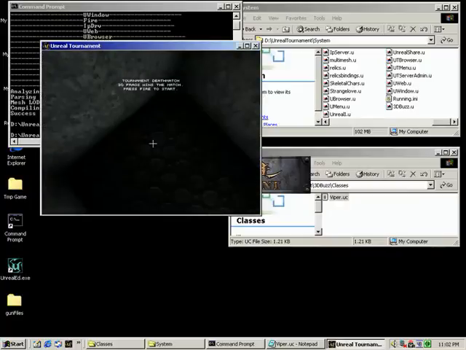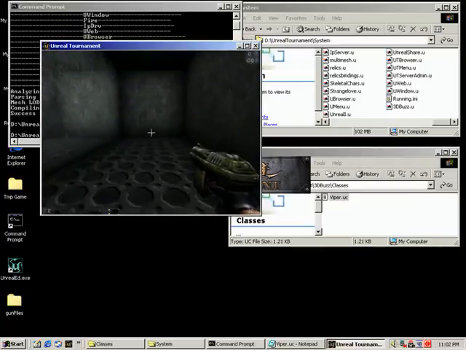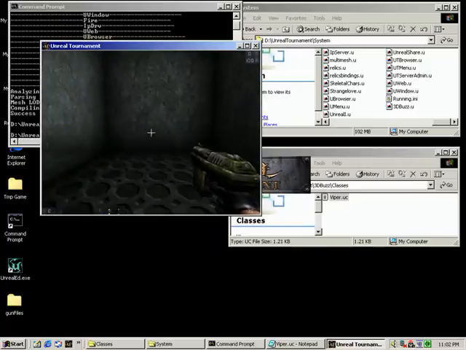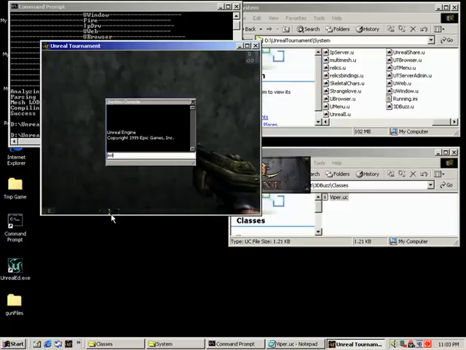All right, so now we're up inside it, and let's go ahead and simply come over here and walk forward. And as I do, watch the bottom of this window. Big change. Okay, so we can see that the process that we just went through was indeed successful. So let's go ahead and jump out of here.